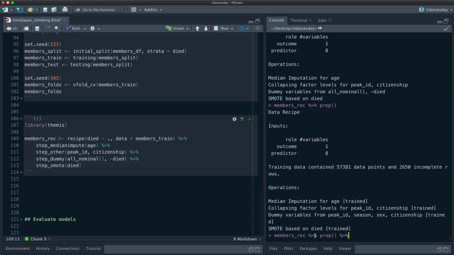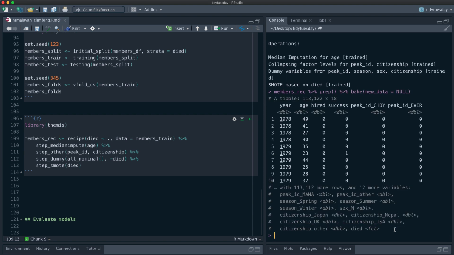If I want to see that data that you found, what you do is you bake it, but that data is already in there. So we want to bake it with new data equals null, like this. So we're not passing any new data. I want to say, hey, I don't have new data. Give me the data that you trained on, the original data. And so this is what we get here.